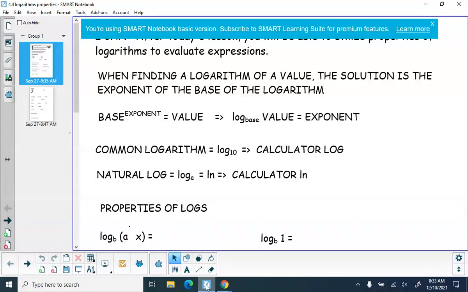If you continue to work with the idea, and remember, if you have a log, you have to have a base. Whenever you find the solution to any type of logarithm, it is going to be an exponent. So we have a base, we have an exponent, and we have a value that we will come up with. Being able to transfer between these two things is a key idea, because I think we feel a lot more comfortable working with exponents than we do logarithms, because we're not used to logarithms. So putting it into an exponential form will hopefully once again ease the anxieties of working through logarithms.